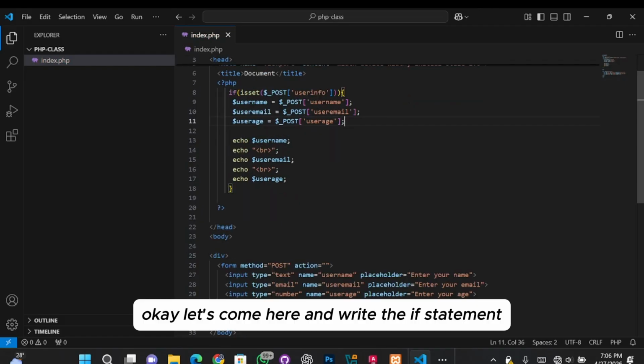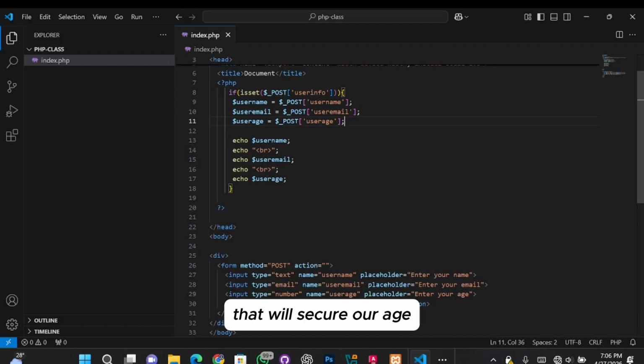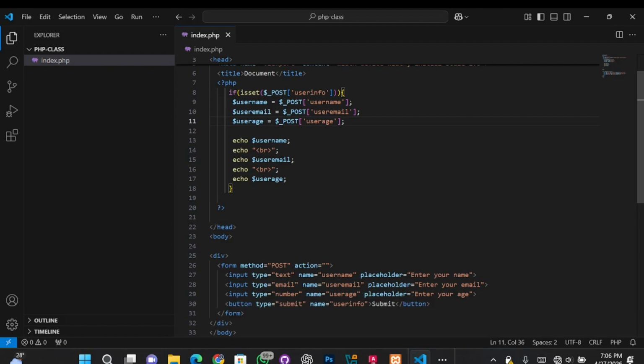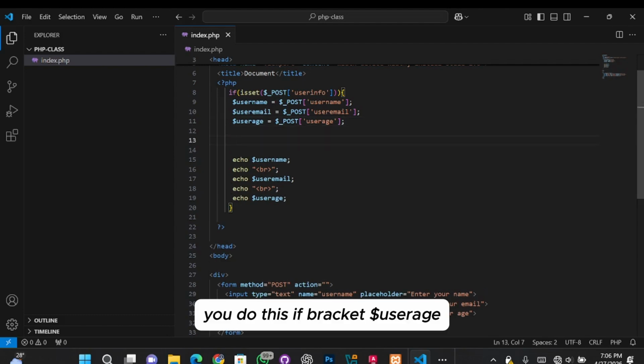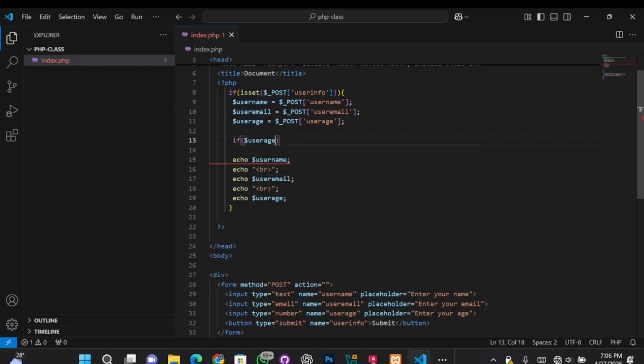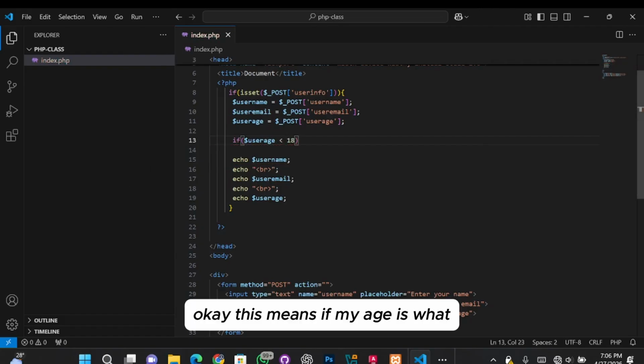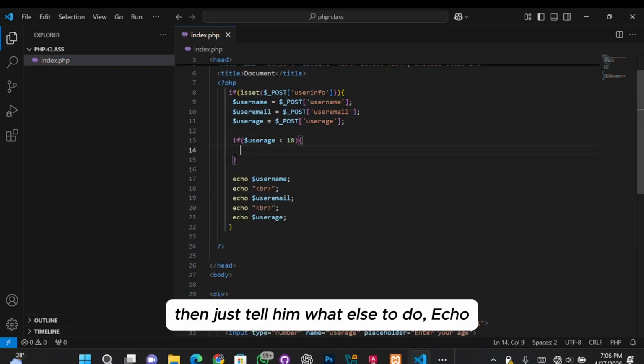Okay, let's come here and write the if statement that will secure our age. We do this. If $user_age is less than 18. Okay, this means if my age is less than 18, if I am from 17 down, then let's tell him what to do.